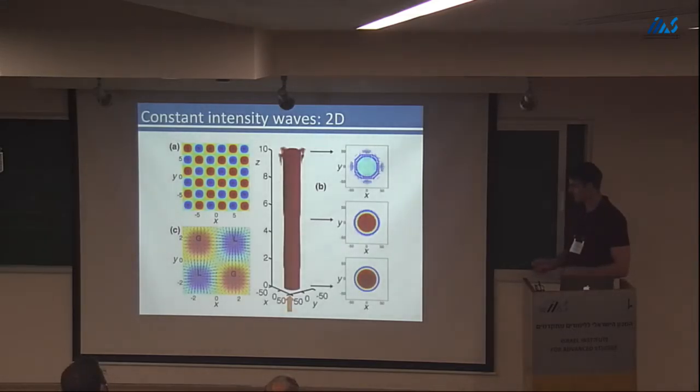And this is the intensity plot, so the propagation direction is now upwards, and we again truncated our solution with an aperture that is circular now in that case. And the red rod you're seeing, so to speak, is a surface of constant intensity of the wave. You can also see it at those smaller insets, which just show the intensity at specific c planes. So this dark red circle here is the region we are interested in. And again, as in the 1D case, it maintains the property of a constant intensity over a considerable length.